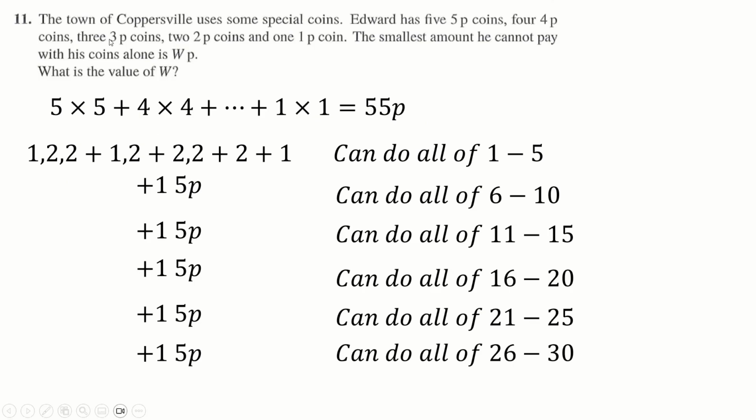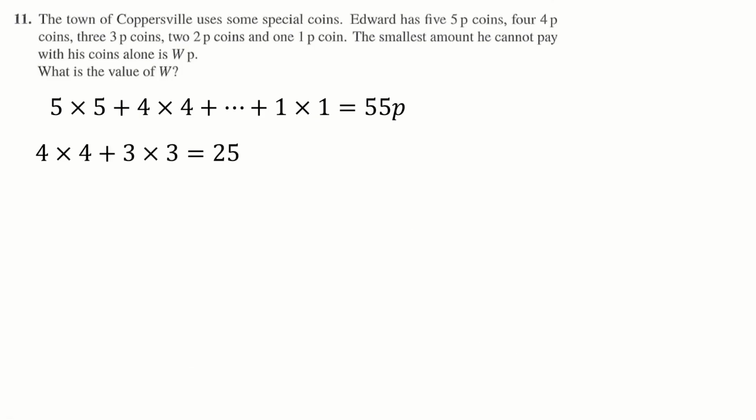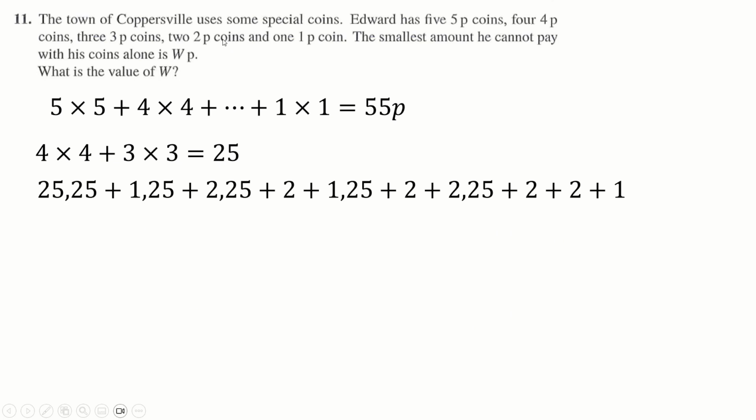I haven't even used the 3s and the 4s. Now, if you just use all the 3s and 4s, 4 times 4 plus 3 times 3 is 25, a bit of Pythagorean triple ending up in there. That means I can do 25 pence, which I already knew I could do. But if I add 1, I can do 26 pence. If I add a 2p coin, I can do 27, and so on. A 2 and a 1 get 28. A 2 and a 2, and I get 29. A 2 and a 2 and a 1, I get 30 pence. So I can, in a different way, do everything from 25 to 30.